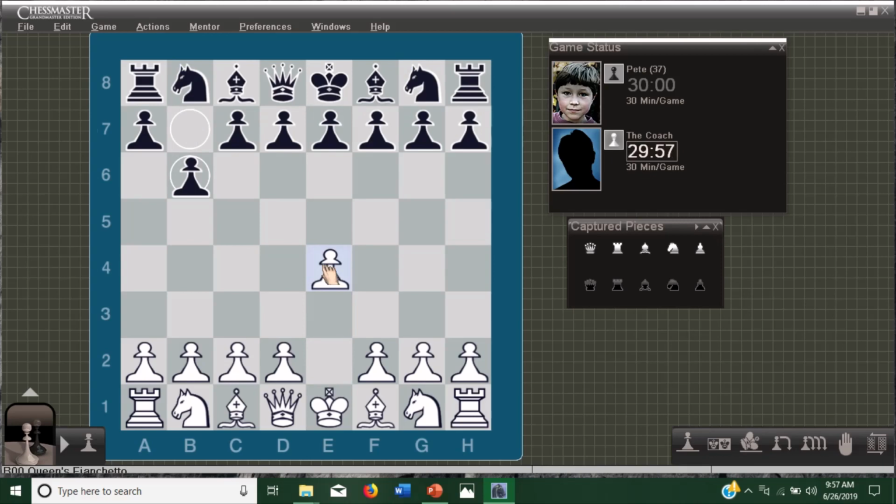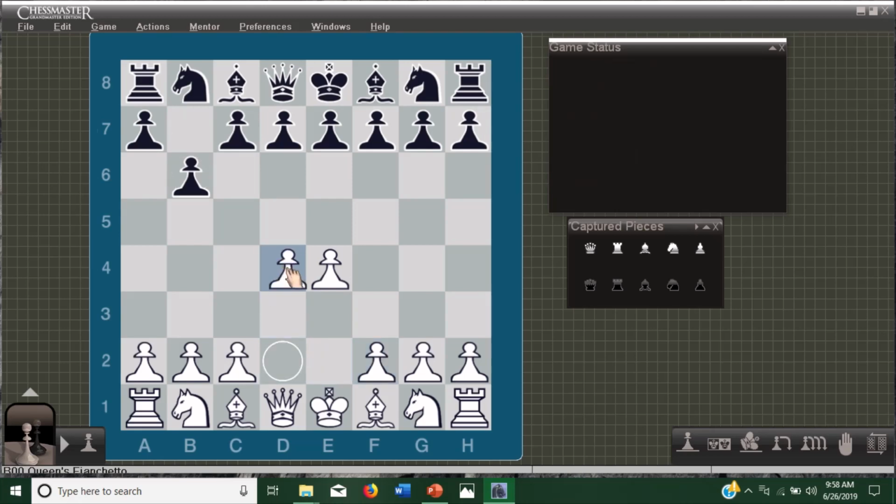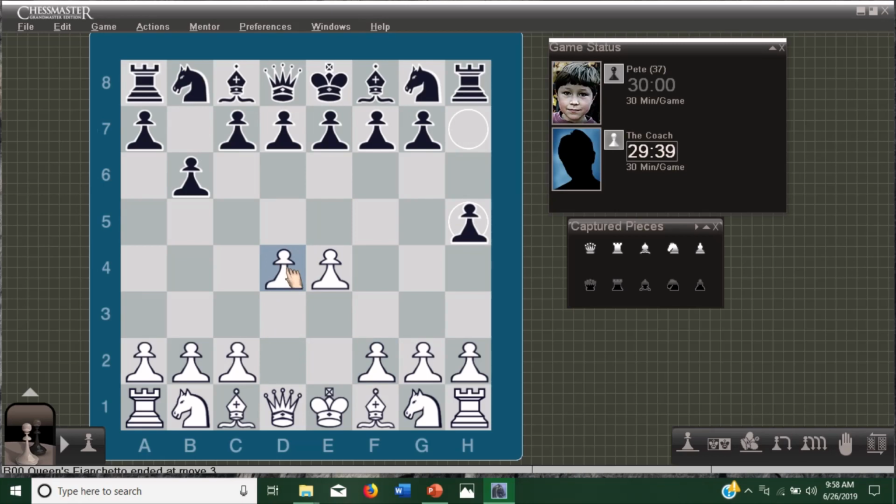Okay. Now he's going to develop the Inchetto, so I'm just going to advance my pawn. Need to be best. And he's making a bad move right there. If he moves his rook, I can just take him.